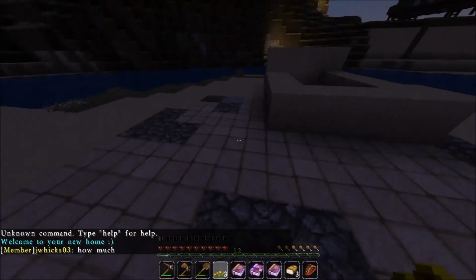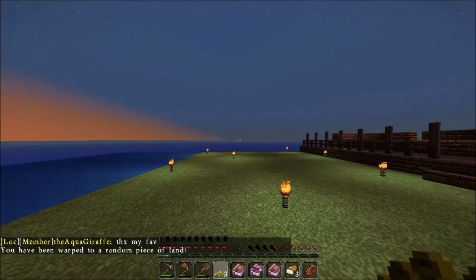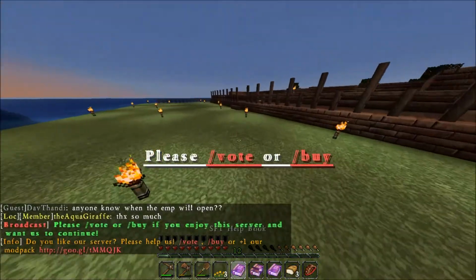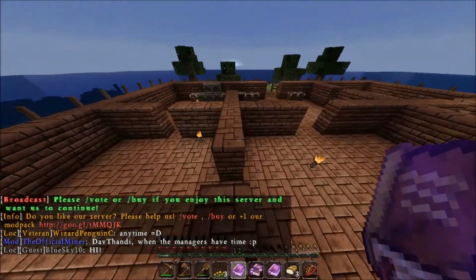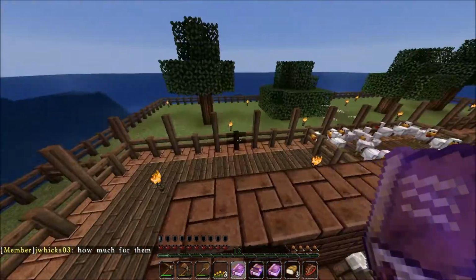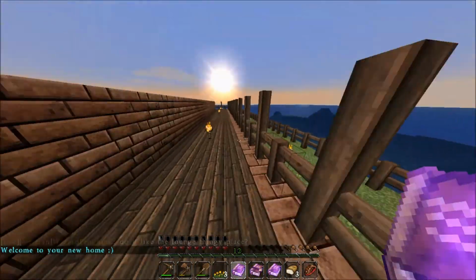You can change your home if you get bored of living here, or you decide you want to change your scenery. You can go somewhere else and set your home to being here, say. Looks like someone else's home. Wow, looks like a man-made island, maybe? I don't know what this guy's doing here. It's going to be a big house. Very big. Say I wanted to live here, we could do the same thing, /home set. It'll say welcome to your new home, and then we will always teleport here.